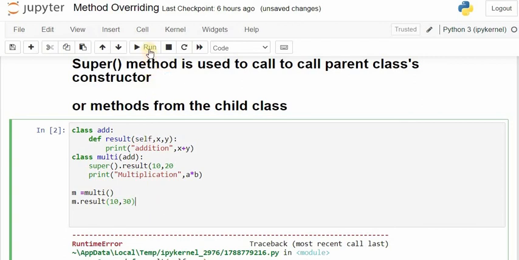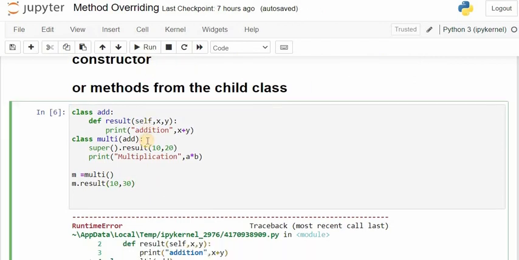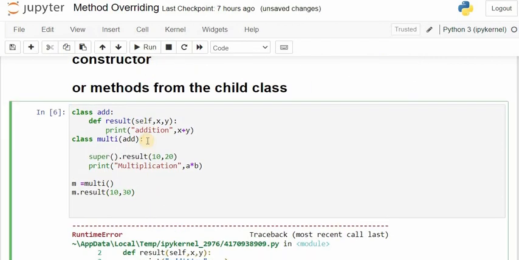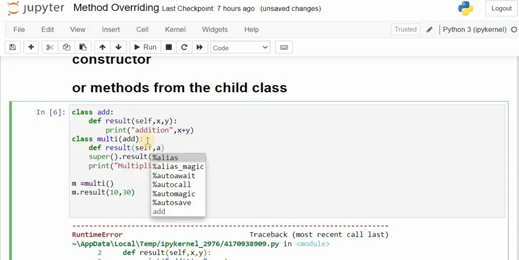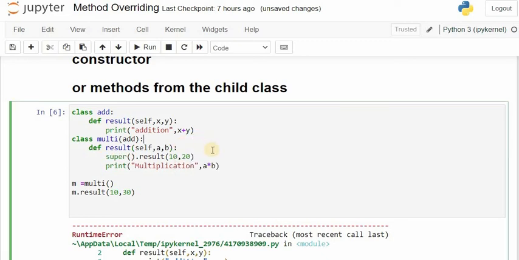If I run here, I haven't initialized the method. So def result(self, a, b). I think that's why I got the error. So now I think it's the right code.